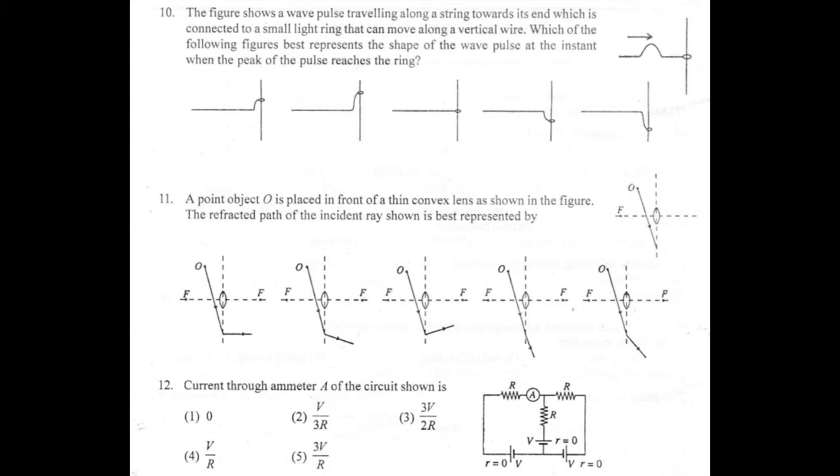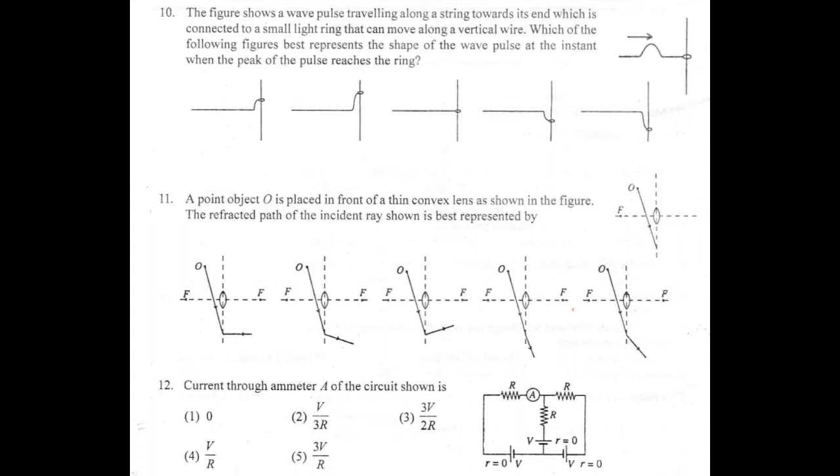When you look at this diagram, you can see it has 3 cells, and to find the current in the branches, we can use Kirchhoff's laws. First we take the first loop and take the total EMF of that loop. Total EMF in one direction is 0, and for the other loop total EMF is 0. So there is no net EMF, so no current in the circuit. The answer is 1.